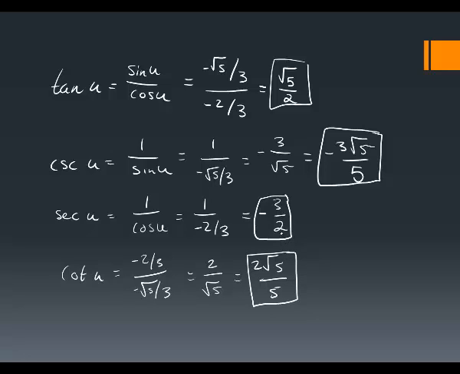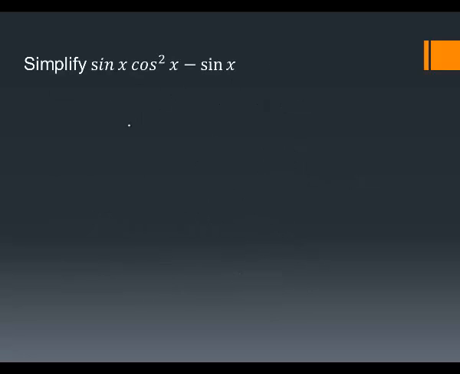Alright, so now that we've gotten through that, let's simplify some of these. Now we're going to look at different ways of doing things. So first off, let's take this thing right here, sine x cosine squared x minus sine x. Now we can go ahead and set this equal, and we're going to make this nice. How do we do that? Well, we're going to factor out a sine. So this equals sine x times cosine squared x minus 1.